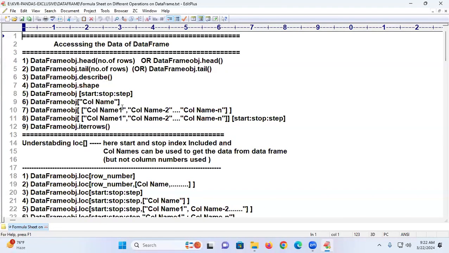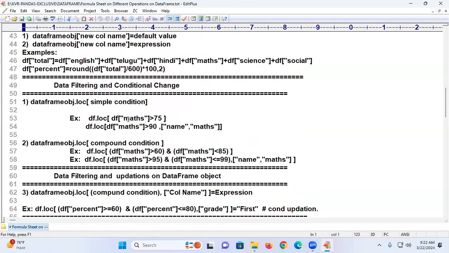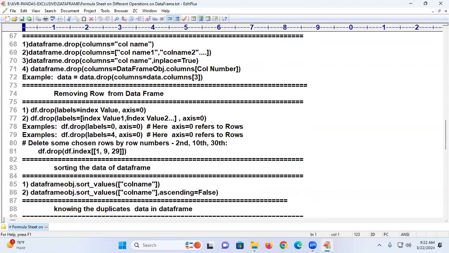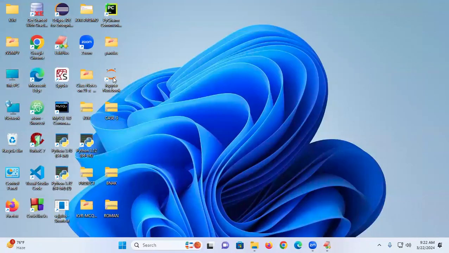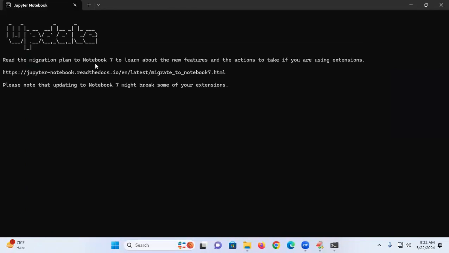Now I'm going to move to the last part I want to add, that is adding a row to a data frame. Adding a row to a data frame. I'm going to introduce how to add the data as a row to the data frame. So look into this. Data frame data I will read.